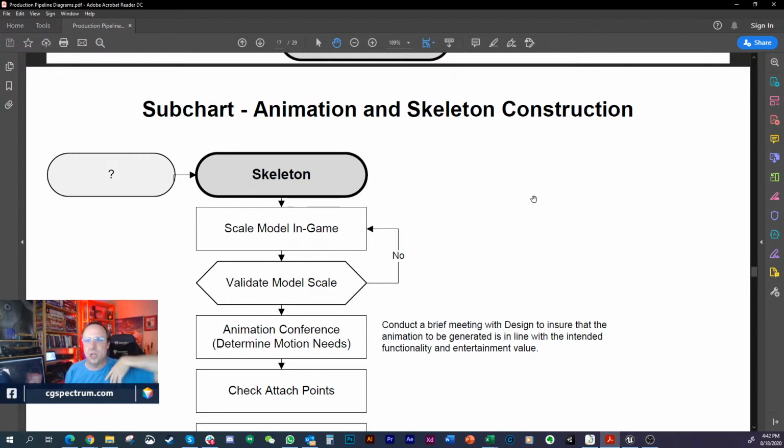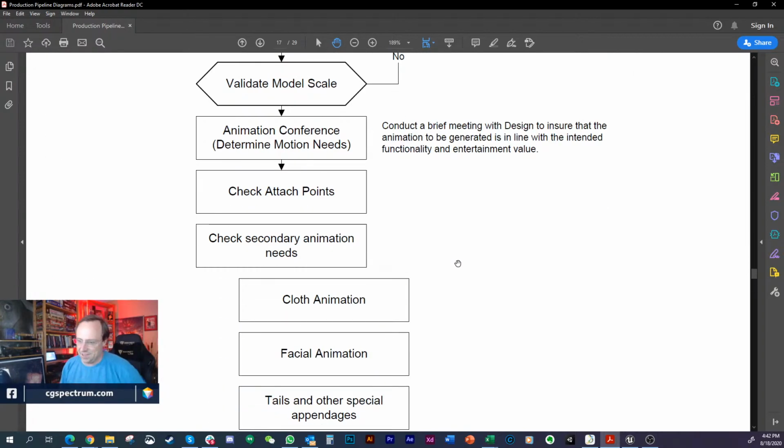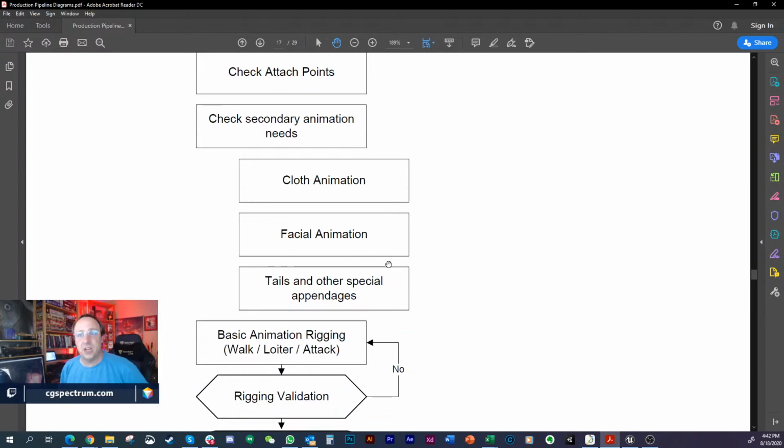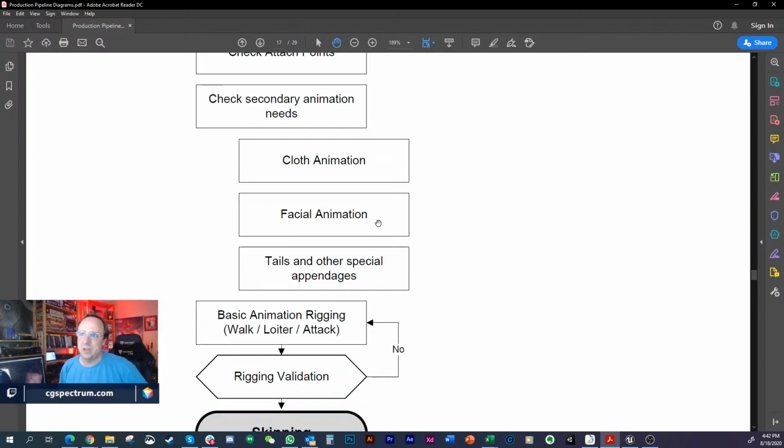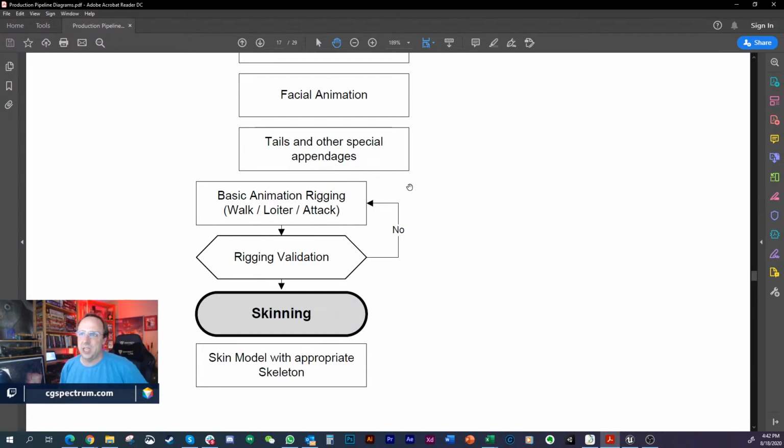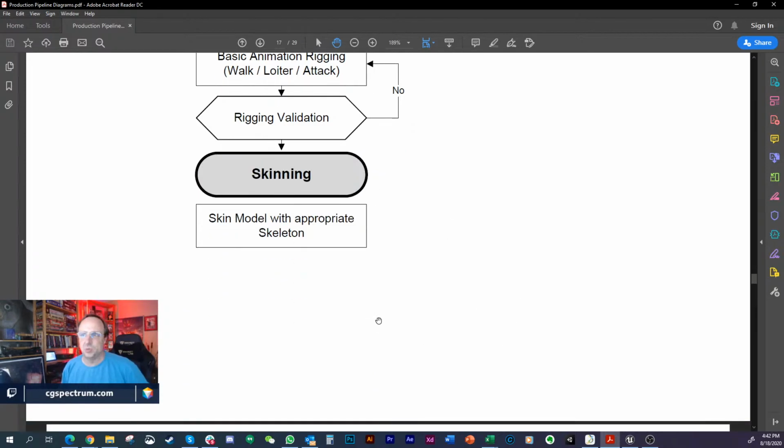So a really good rigger will know how to limit the models, know how the human range of motion really works, and set limitations. The rigging job can be pretty complicated, and the guys that can build really great rigs are kind of few and far between. Yeah, there are a lot of guys out there that can kind of do it, but the ones who are really masters at it are amazing. And this gets even more complicated when you get into facial, hands, cloth, stuff like that. But setting up and validating the basic skeleton is really important.